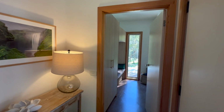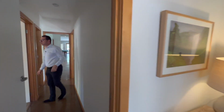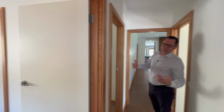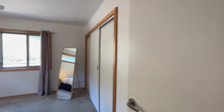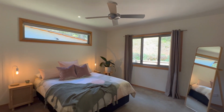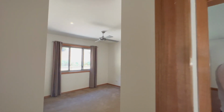So, a nice, very cool little mudroom off the entrance there where you throw all your gear. And sorry, look at my back. Then you're about to see the bedrooms are oversized, like the big sort of 4x4 bedrooms, and these are just the kids' rooms. So everything's got an outlook. Easy to take king size beds if you wanted to. You can see they're filled with queens, although this bedroom's empty at the moment.